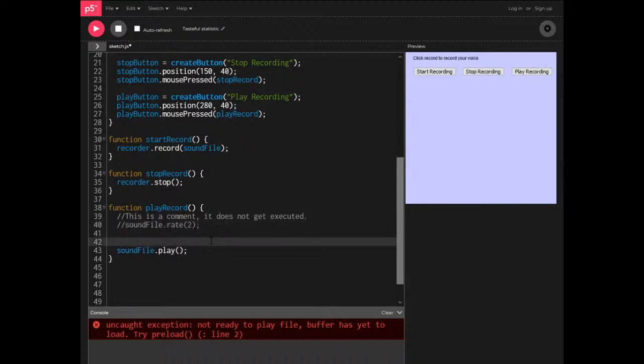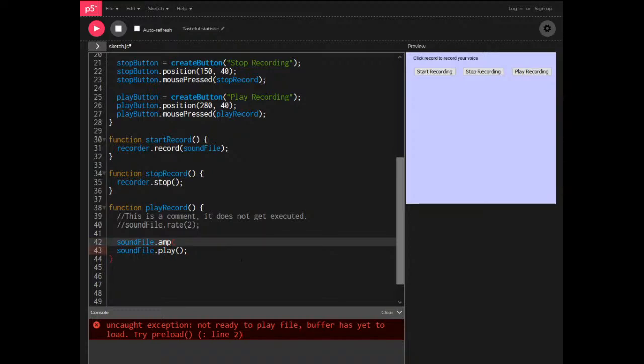So we've sped it up. What happens if we want to turn it up? We can actually make it louder. You can say soundfile.amp. Now amp is short for amplify, and in the open bracket we can put in a number.